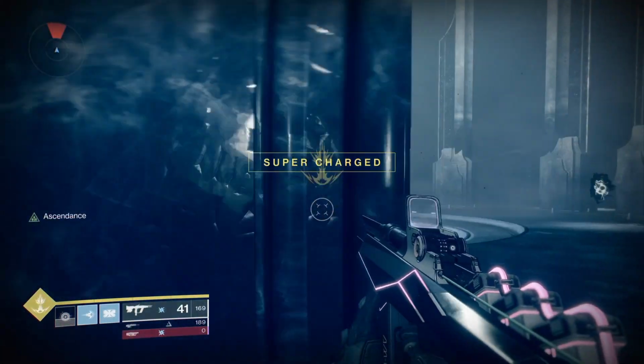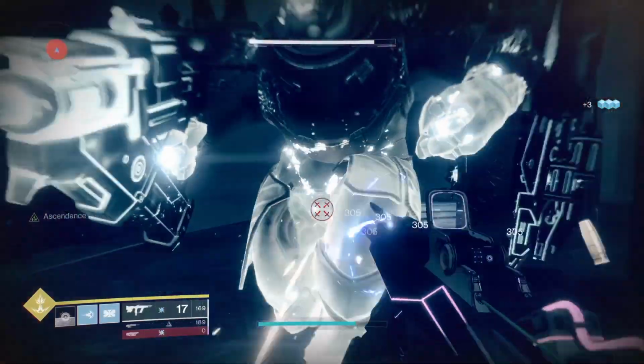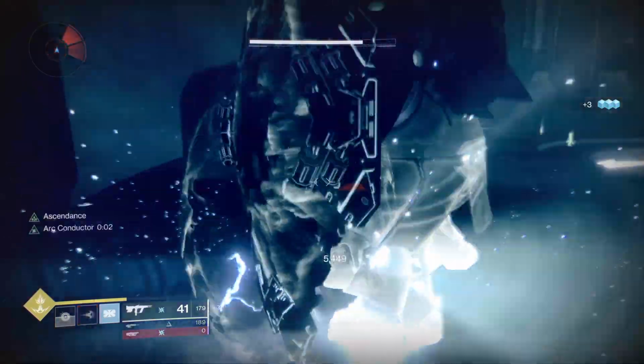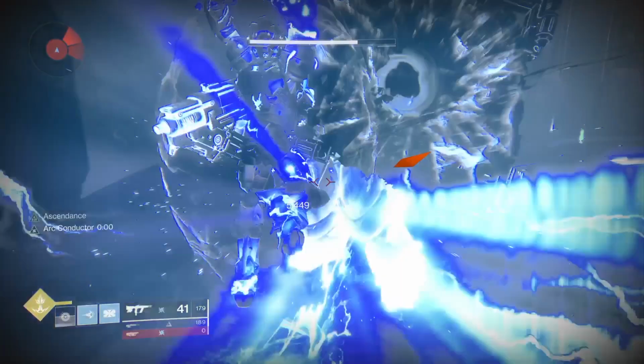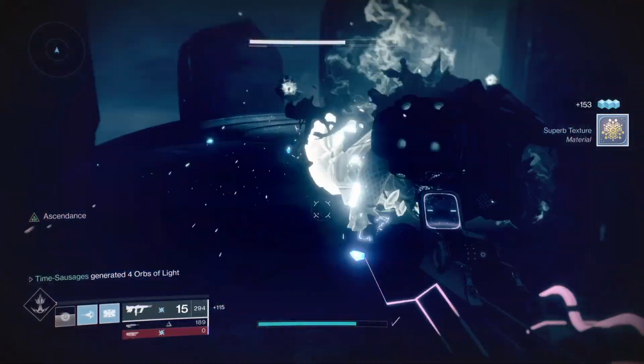There we go. Okay, so I think Baddie Arse is going to jump down any second, and I'm going to super him to death. Yes, here we go. Take him out nice and easy. Supers, I think the Hunter Blade Barrage is the most effective and most annihilating super. So once you do that, kill him and he's dead.